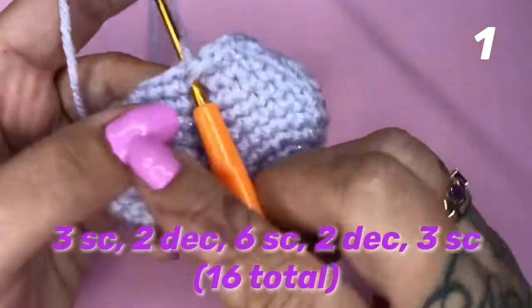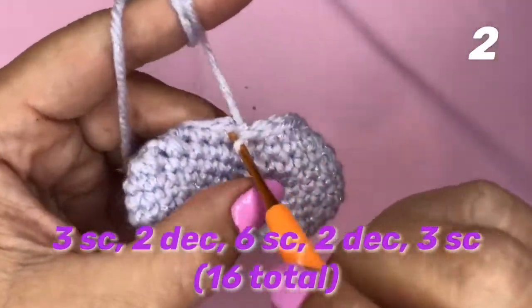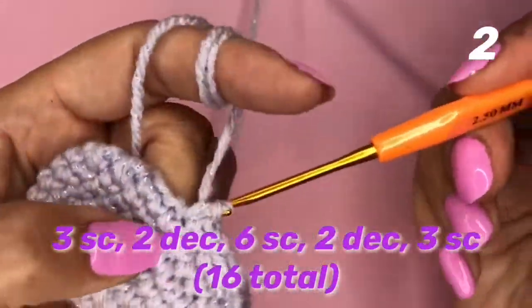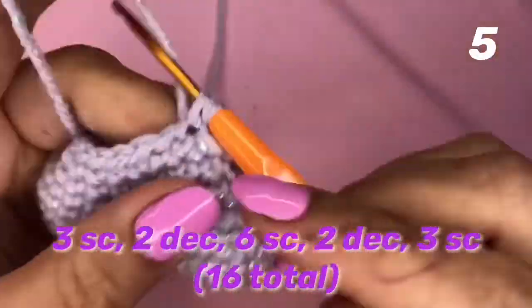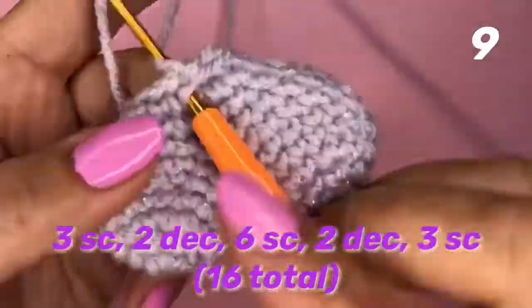To complete this round, we're going to do 3 single crochet, 2 decrease, 6 single crochet, another 2 decrease, and then finish it off with 3 more single crochet stitches for a total of 16 stitches all the way around.